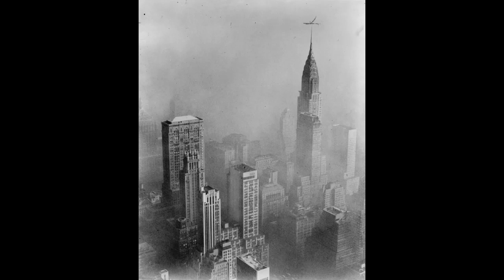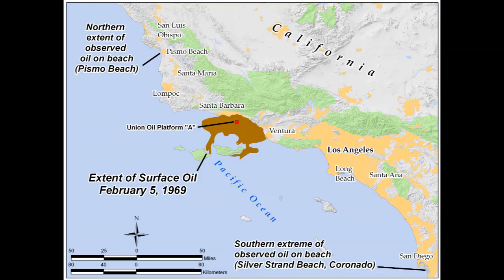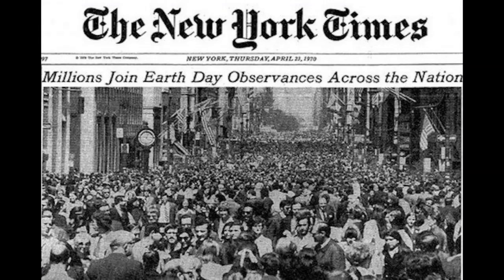A senator from Wisconsin named Gaylord Nelson had been concerned about the environment in the United States during this time, and in January of 1969, he and many others witnessed a massive oil spill in California that inspired him to bring consciousness to the public about air and water pollution. His idea about Earth Day sparked national media attention across the country.